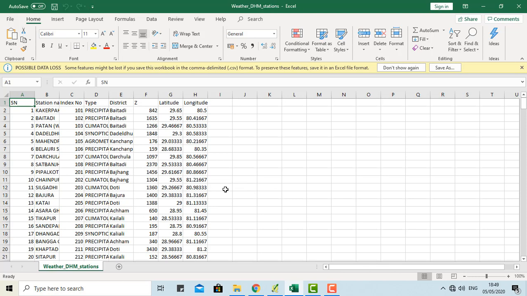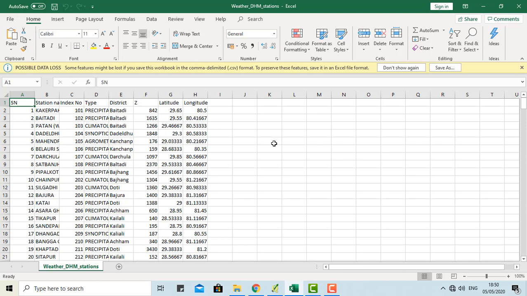Here, a delimited text file is an attribute table with each column separated by a defined character and each row separated by a line break. The first row usually contains the names of the columns, as you can see here. A common type of delimited text file is a CSV, comma separated values. So this is an example of a CSV file.